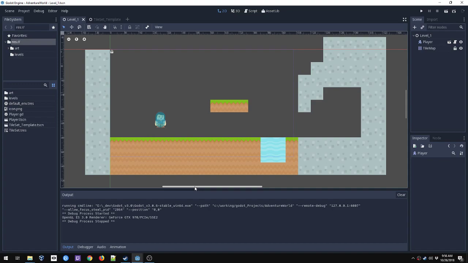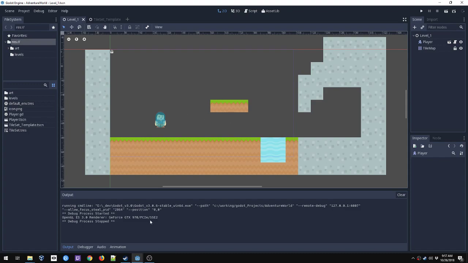Alright, welcome back to learning to program using the Godot game programming engine. Today we're going to branch off from our Programming Mr. Godot project and build on top of everything we've learned and start making a, let's call it, a real platformer game. So we had to replace so many icons and rebuild our tile set and so many things that I figured it'd be a good time to just start a new project. So we're just going to call this Adventure World, and you can name yours whatever you like.